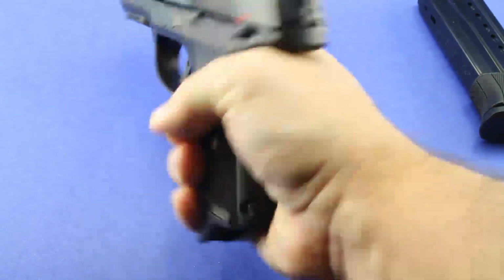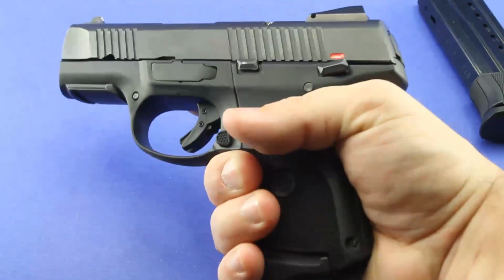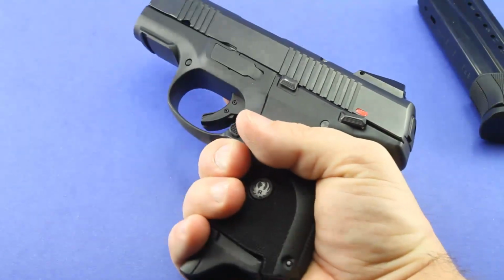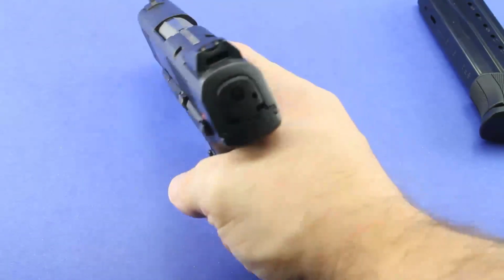My wife likes it too. It fits her hand very well, much better than a full-size gun. My wife's kind of a smaller lady, so this is kind of a full-size gun for her proportions. So I really like that.